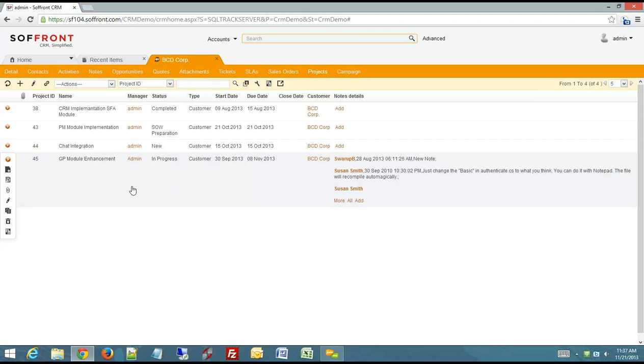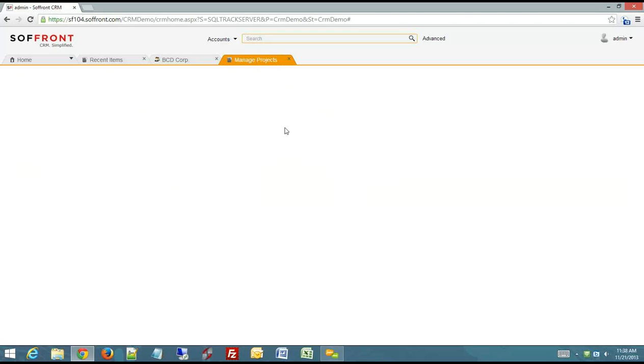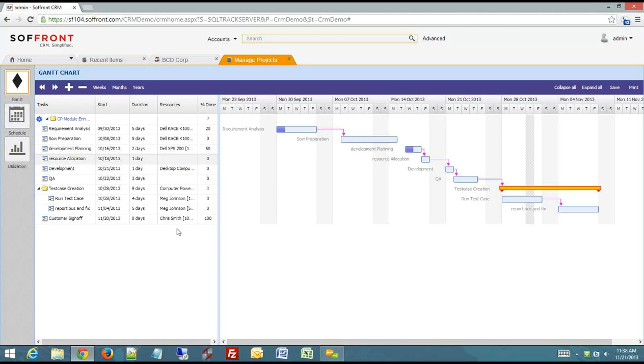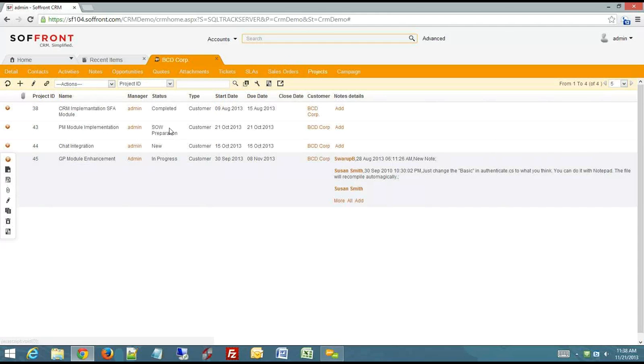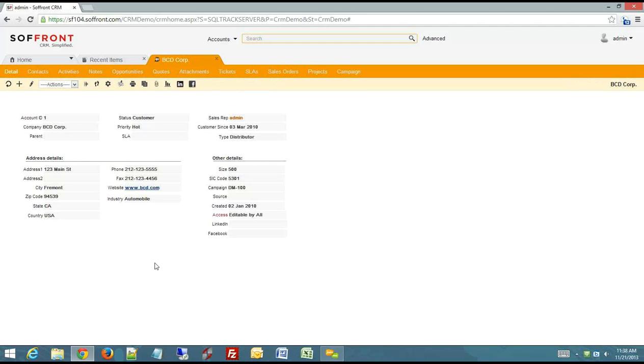So in fact, the customer support agent can even go into details. So they can click over here and go into the detailed view, or the customer support agent can click on the project management and bring up the entire project in a project management mode, viewing all the resources, percentage, task completion percentages. So essentially they have complete control or complete view of the project in this project management mode, even though they're using a customer record as a base.